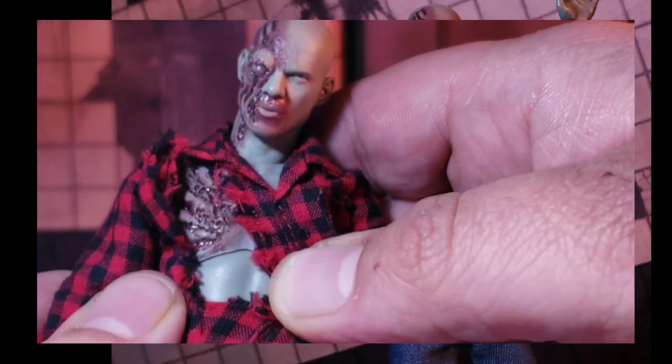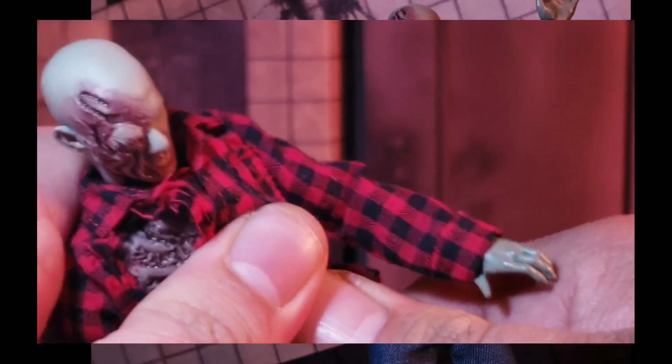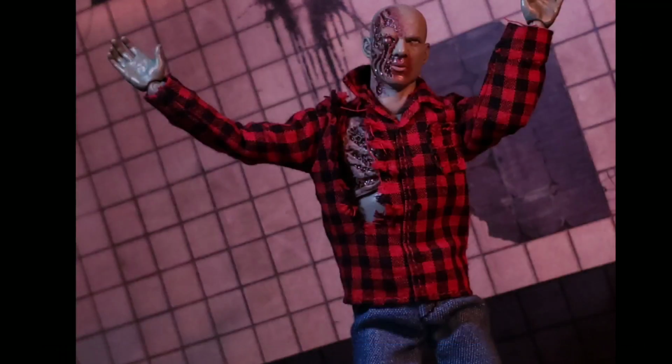Alright, in terms of the body articulation for the plaid shirt, as you can see, that's a diaphragm joint there. You can take the top portion back pretty far, actually. I'm actually impressed with that. And it does move forward quite a bit too. You can get it to rock side to side, that's always cool, and it can twist and shout and all that stuff at the top there. The bottom section can go back quite a bit and can actually move forward quite a bit. So you can get him limbering around pretty well, considering everything. Let's go ahead and move on to the next section.